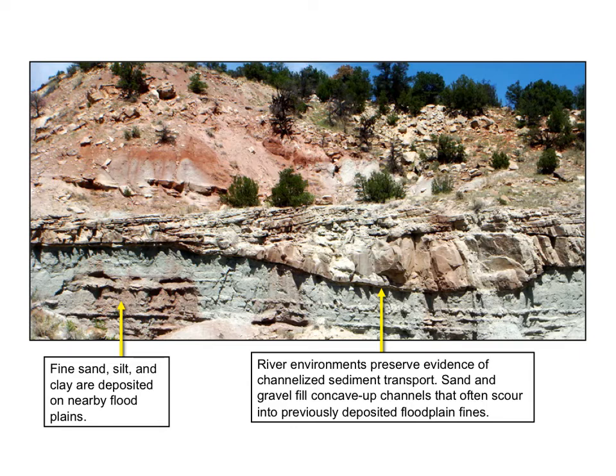The coarsest material is going to be in the deepest, interior channel of the river, and the river might also have a floodplain where occasionally, when the water levels rise, the water spills out of the channel banks and floods out onto the flatland on either side, where it deposits fine-grained material. So these fine-grained beds of sand and silt and clay, making up shale, siltstone, maybe even some fine-grained sandstone, would represent a floodplain depositional environment.